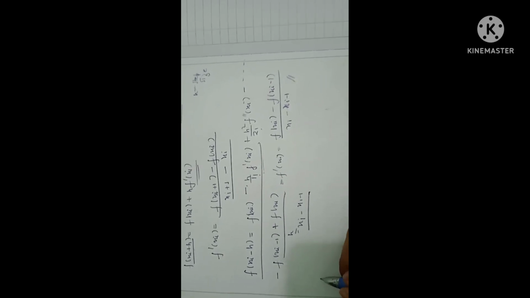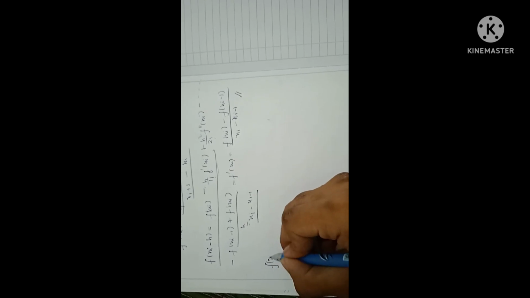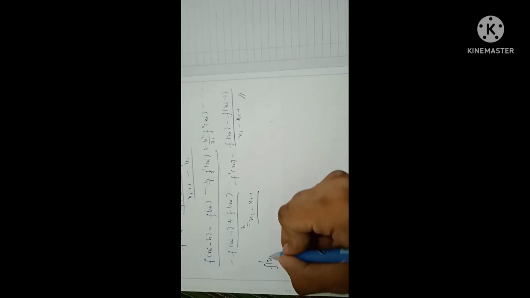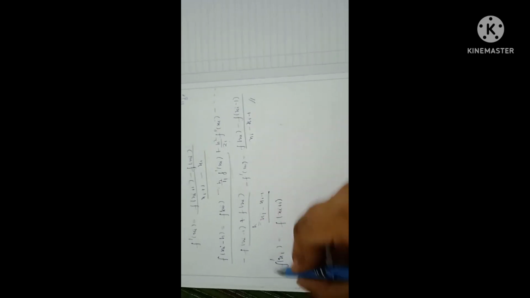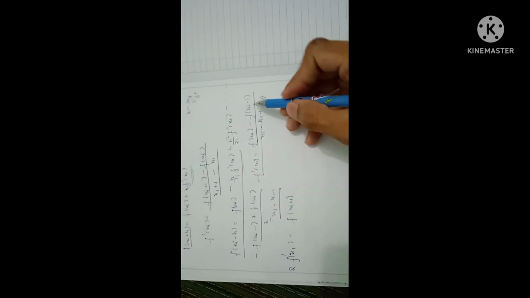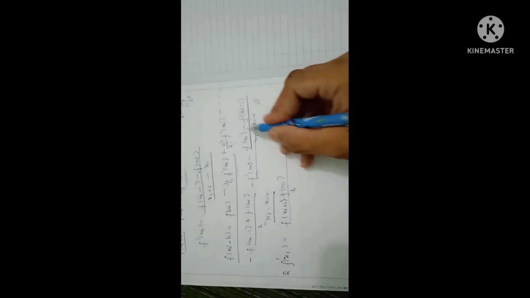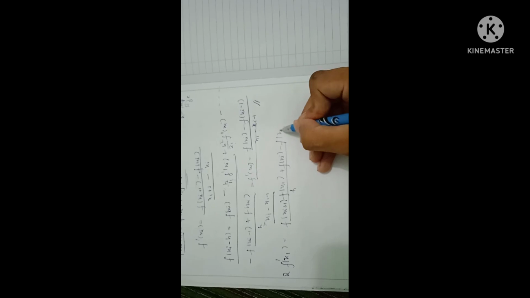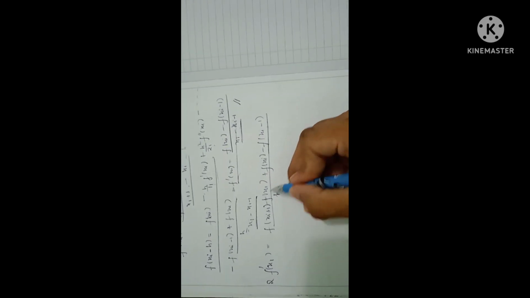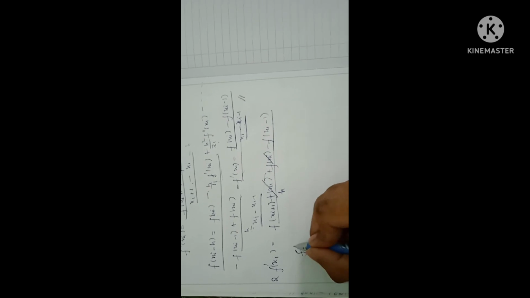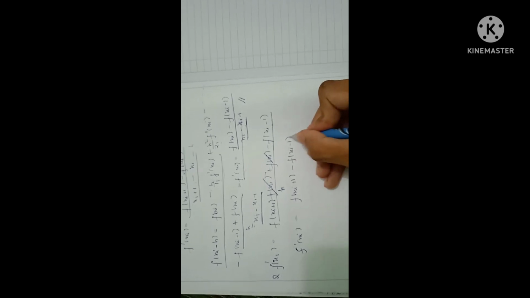Now for central difference formula for f dash xi, we would have to add both of these, and if we add both of these we can get f of xi plus 1 minus f of xi upon h, and f of xi minus f of xi minus 1 upon h, so adding these both terms, because this term is equal to h and this is equal to h, and here we have this minus this, so f dash xi would be equal to, 2 will go there, f of xi plus 1 minus f of xi minus 1 upon 2h.